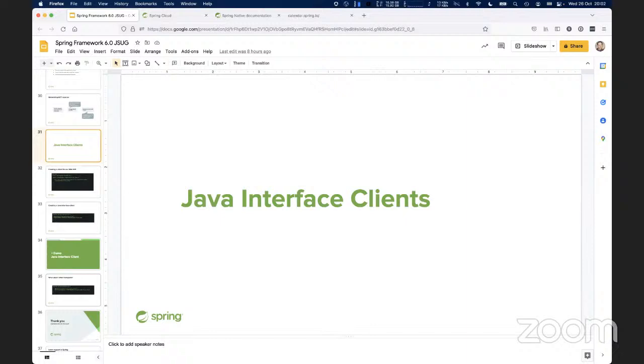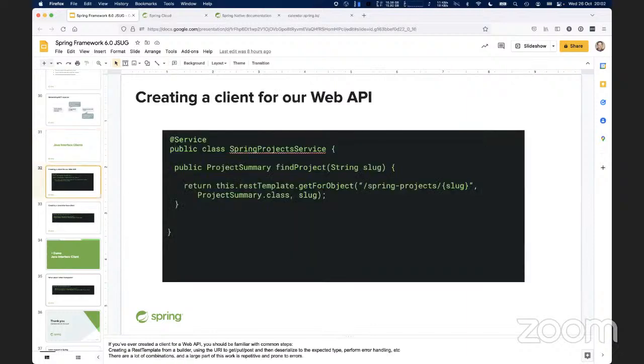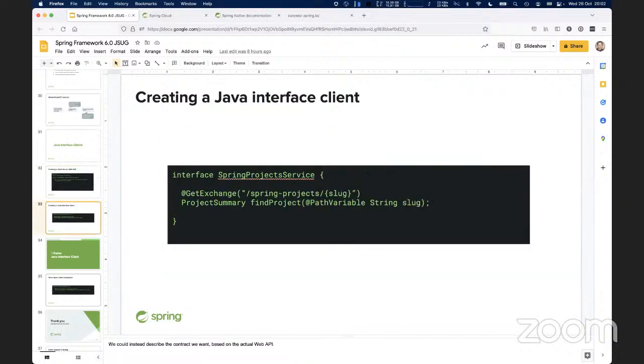So initially Spring Cloud wanted to implement something like this in Spring Cloud itself. And then we realized that in Spring Framework, we also had such a need. And so we worked with the Spring Cloud team to share that effort. So everything that's load balancing, Resilience4j, all that will work with this in the next Spring Cloud release we've been talking about. They've basically rebuilt everything on top of this. Okay.